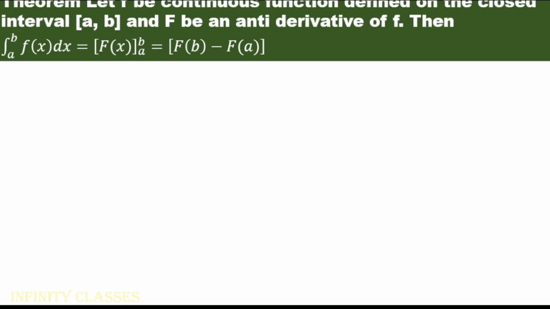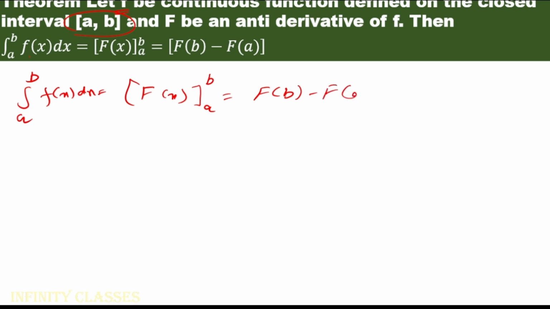Now we will discuss the fundamental theorem, the second fundamental theorem of calculus from NCERT. In this theorem, suppose we have a function f that is continuous on the closed interval a to b. So we are in a condition that we can find the integration of f(x) dx. Suppose this integration result is capital F. So what we do is upper limit minus lower limit.